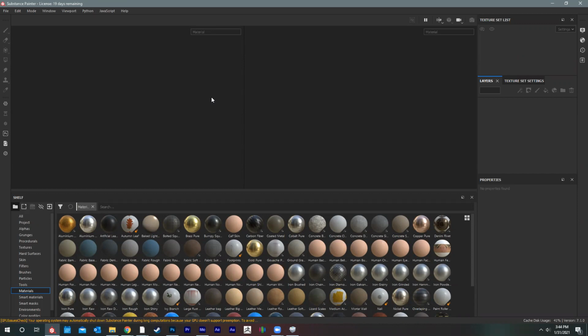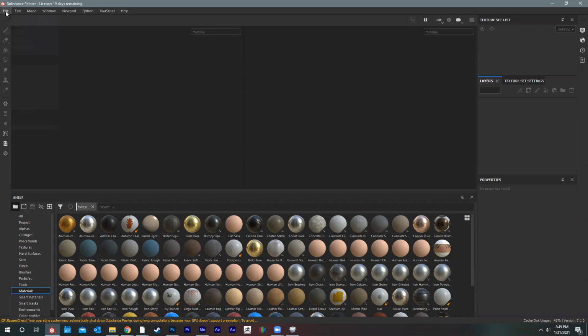That's the number one issue I see with students getting into this. They forget to UV their stuff. It doesn't know how to deal with an object that isn't UV'd. So you've got to make sure it's UV'd first, okay?